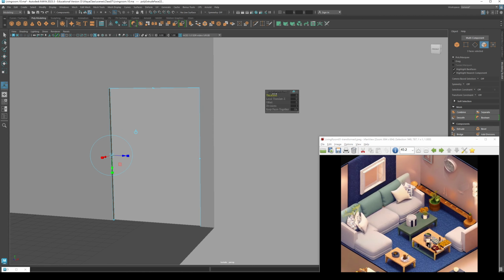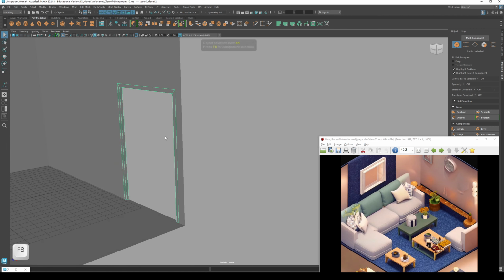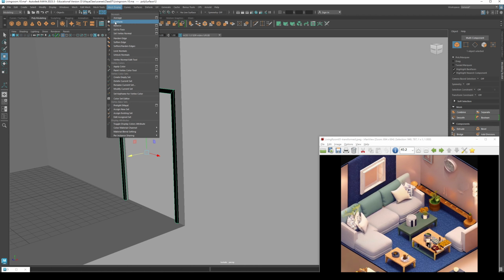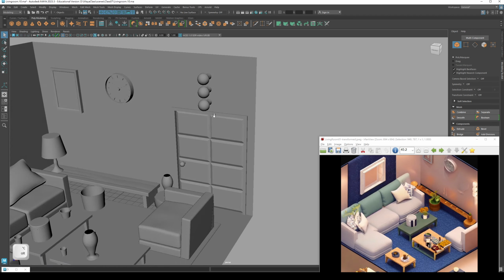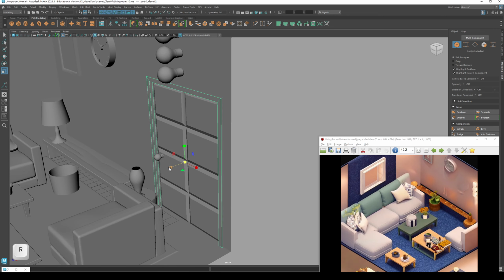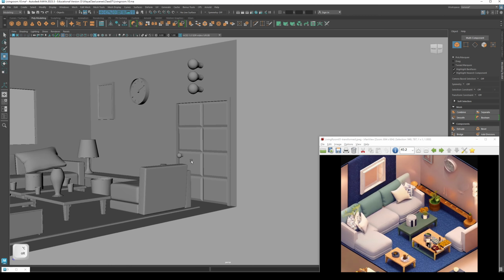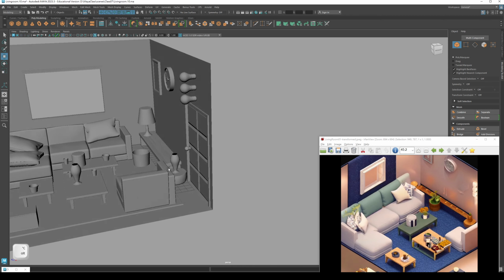Let's add thickness instead of just dragging the local transform Z. Okay, it's much better. Go back to object mode and we drag it out and reverse this normal. Okay. Good.